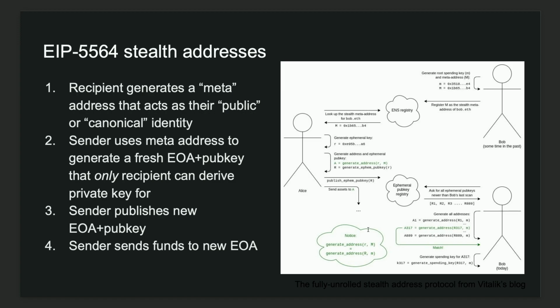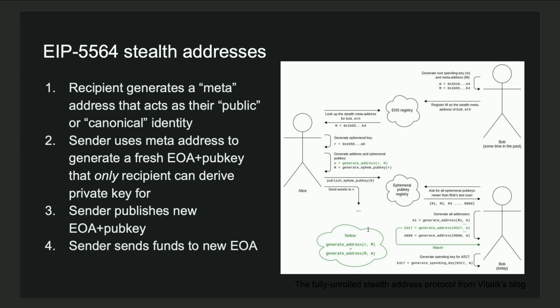This picture is from Vitalik's blog article. But the general gist is that this public value allows only the recipient to derive the shared secret to be able to derive a key corresponding to an EOA. So what the sender can do is send this value to the recipient, and they can actually just publish this on chain. It doesn't reveal anything in and of itself. And then they can send any assets they want to the receiver straight into this EOA. Then the receiver can derive the keys for this EOA, and now they just have an EOA with some assets that were sent by the sender.